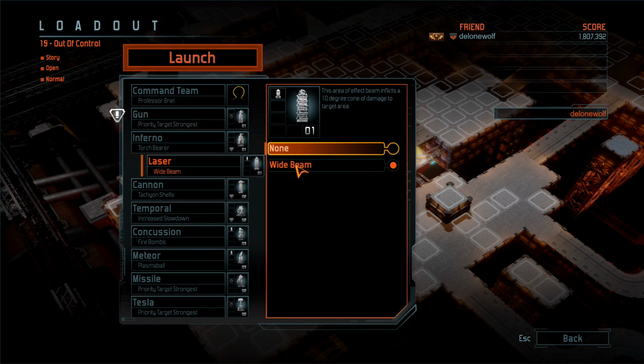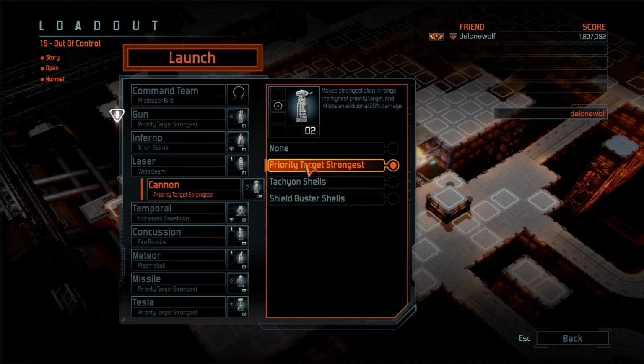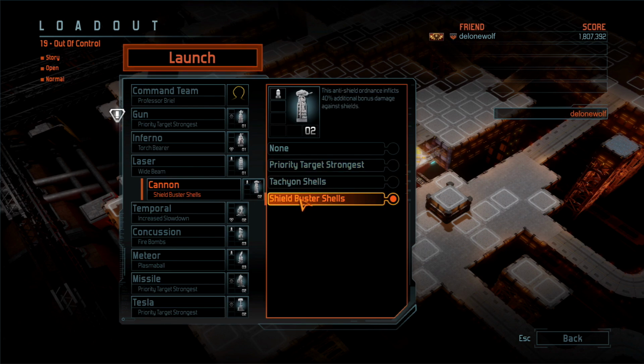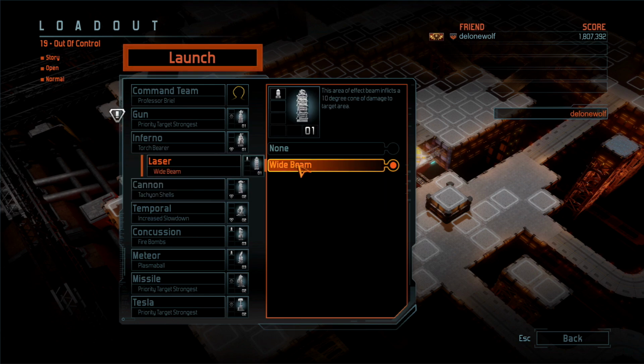And apparently there's quite a few things to unlock, because here I'm at my third one, and well, that looks like it's it. You've got 4 slots: none, 1, 2, and 3. And here, for instance, for the cannon, you've got prioritize strongest. Can be very handy, of course, because you don't want big damage turrets to waste a lot of their damage. Shield buster shells, of course, unless again you create that bottleneck with the disruptor field, then this can be nice as well. And then of course the tachyon shells, I really like these because they slow down the enemy. All of them will have different types of effects.